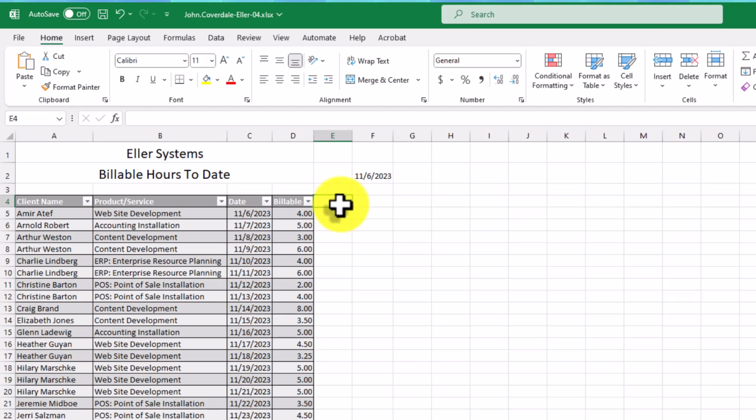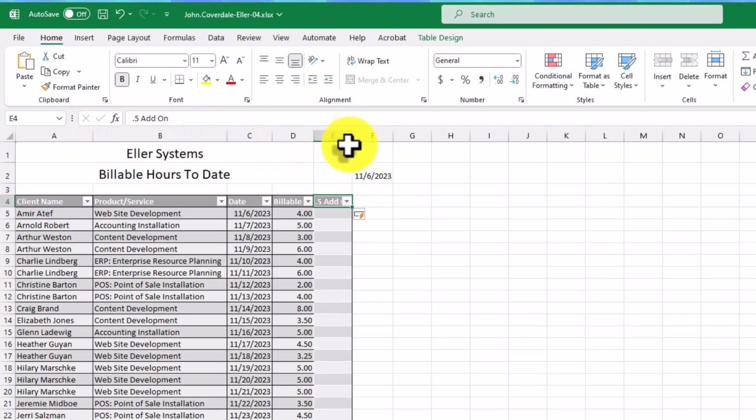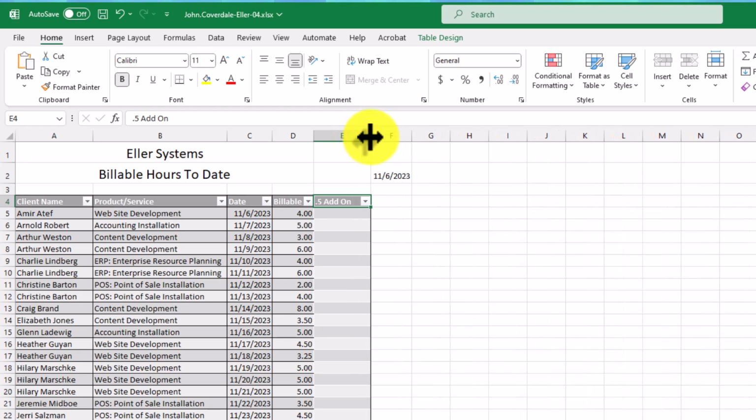I'm going to click in cell E4. I'm going to go to the formula bar and paste. And if I paste in the formula bar, I don't need to worry about any formatting from having copied that off a web page. If you want, you could just type .5 space add-on, capitalize the words the way they've done it for correct grading. Go ahead and type it or paste it, click check, and then you might as well just extend the width of that a little bit so you can read all those words.